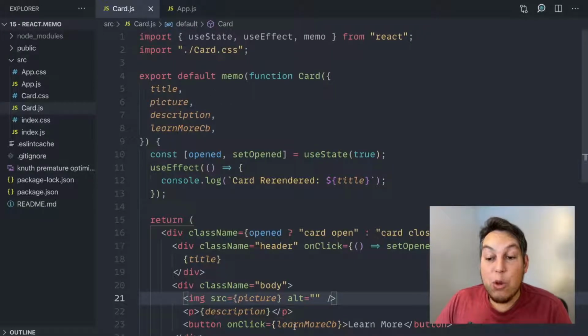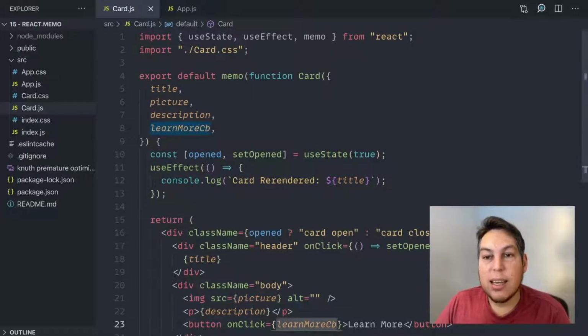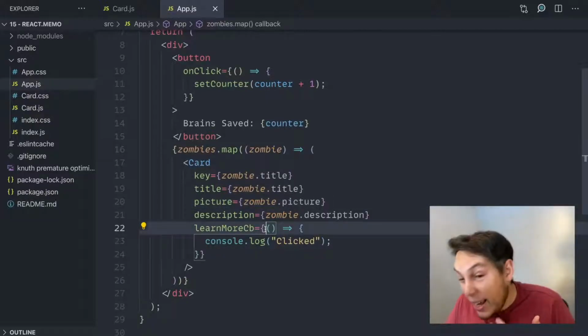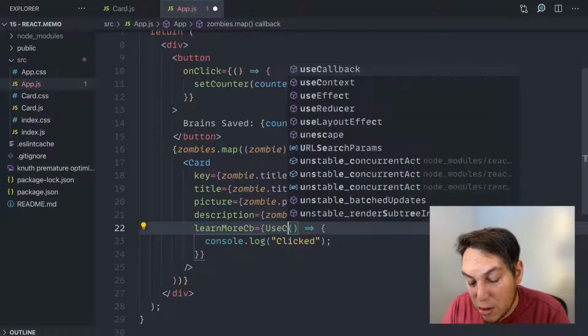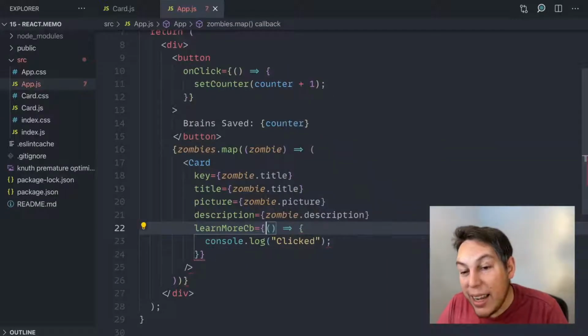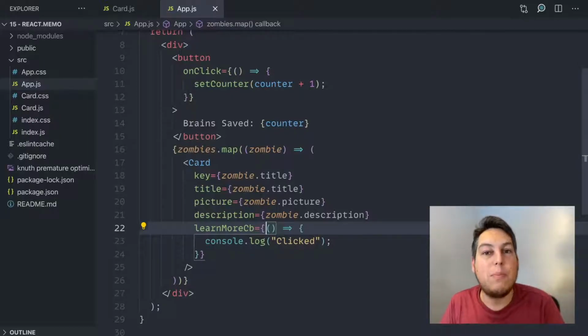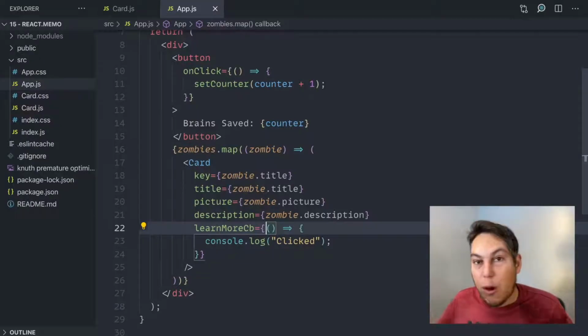Can I do something so that my function doesn't get recreated every time? You can use useCallback, but then again, we are back to adding a lot of complexity to your code, and then we're back to that scenario where you should measure and know for sure that there's a performance bottleneck here before applying this optimization.